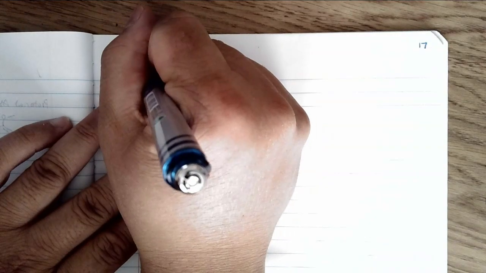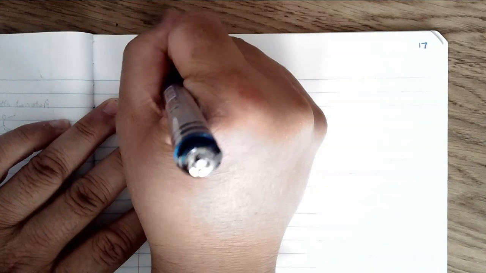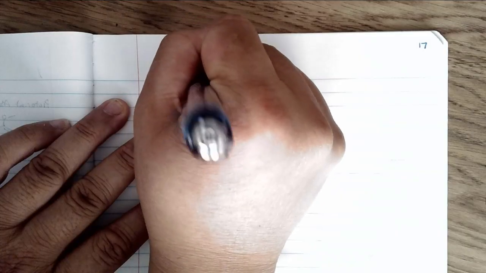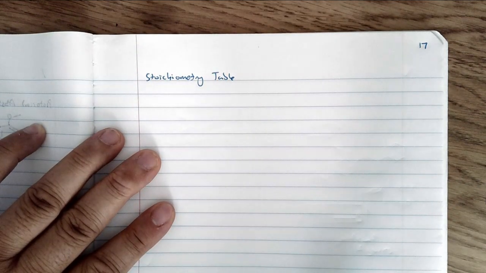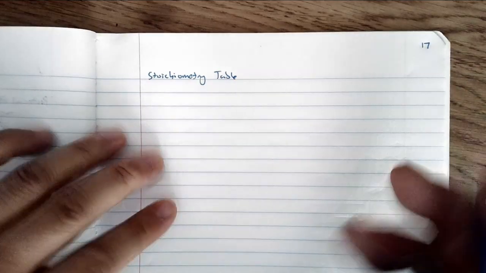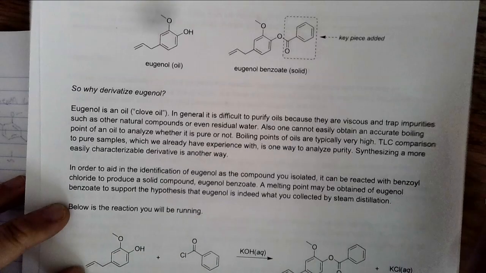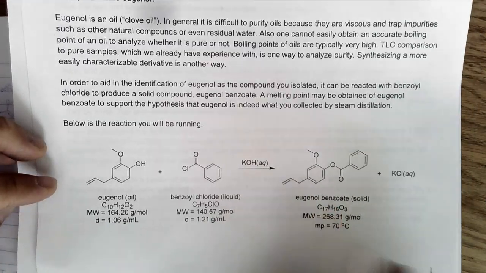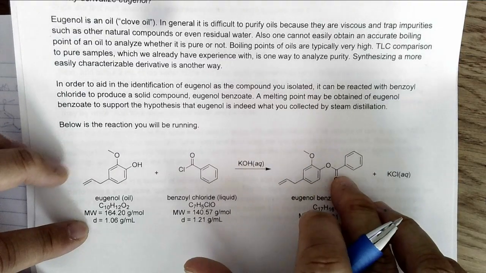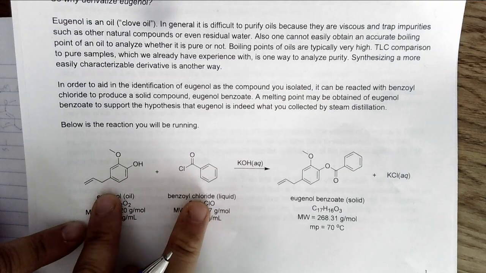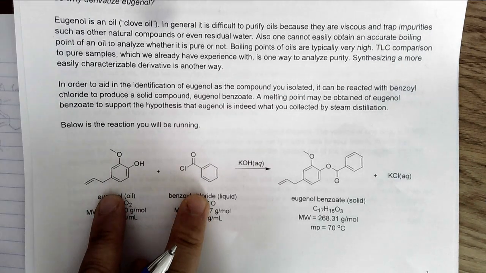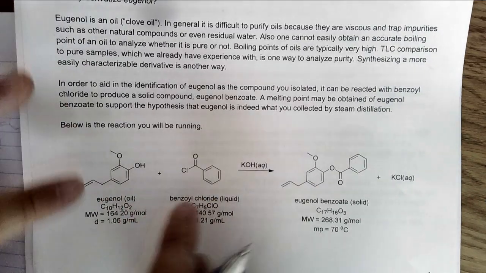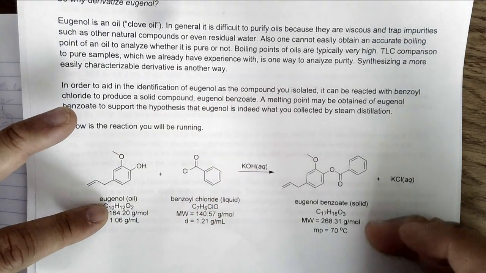Great. Our stoichiometry table is at the top. It doesn't have to be. Stoichiometry table: you are only putting the main molecules that end up in your final product. What do I mean by that? This is your final product, okay? And so most of these atoms, actually all of these atoms, came from these two molecules. So we only need these two molecules in the stoichiometry table because these are the molecules that are important to figure out the theoretical yield.